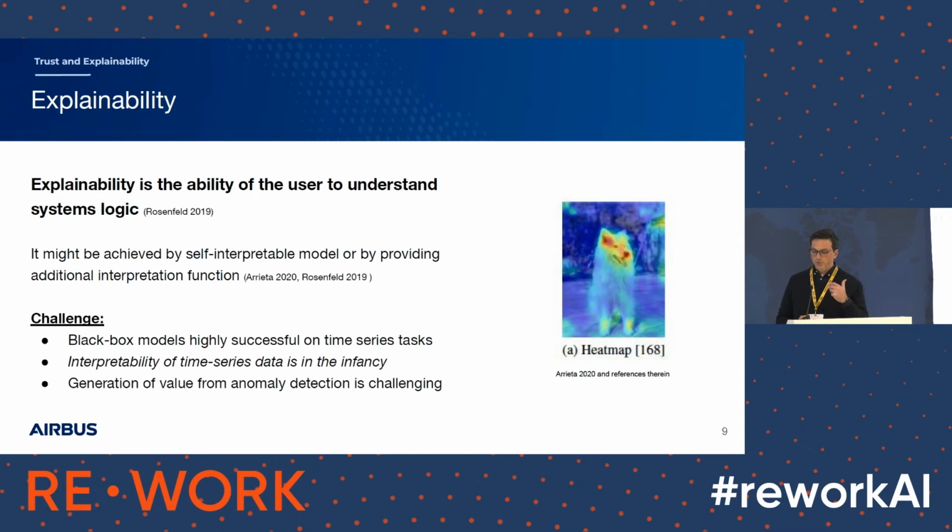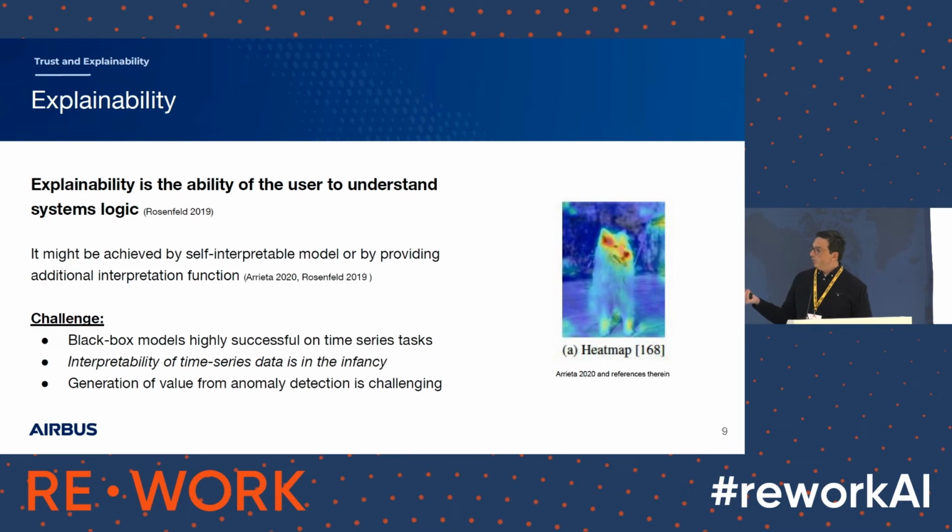The user has to have the ability to understand the system's logic. And the property of the system itself then should be interpretable. So either it's so simple that it's self-interpretable, like a linear regression model. If you look at it and you understand a little bit of math, you can see how each weight contributes. Or if your model is kind of a black box, you need to provide something on top of it. Something which takes its input and decisions and gives you a simpler kind of proxy explanation for it.